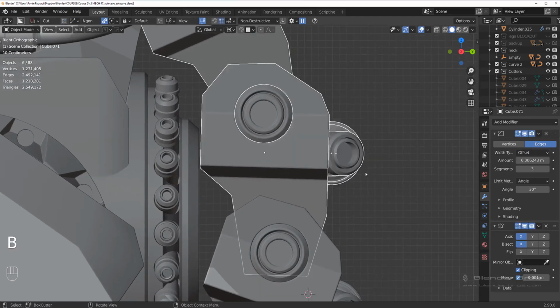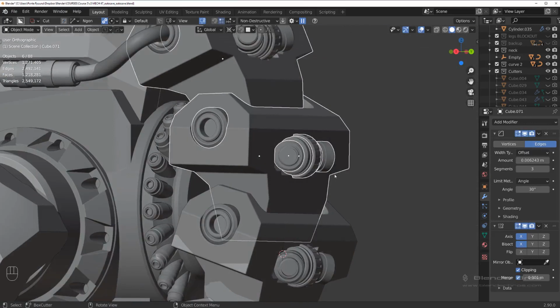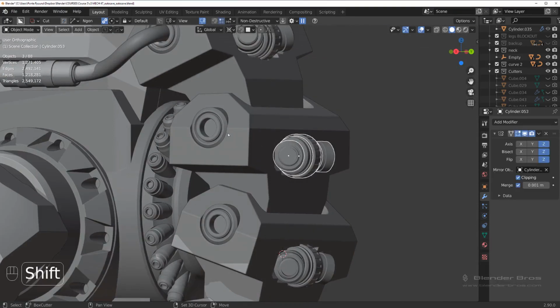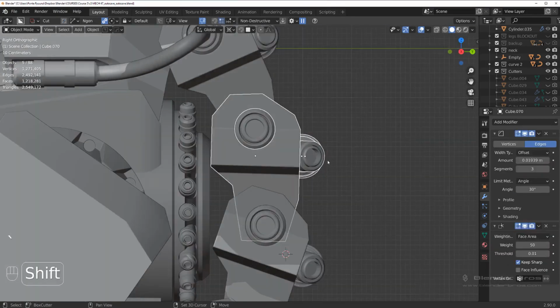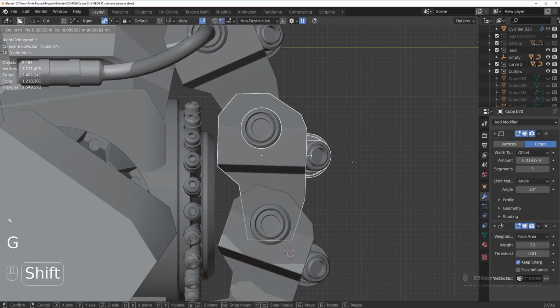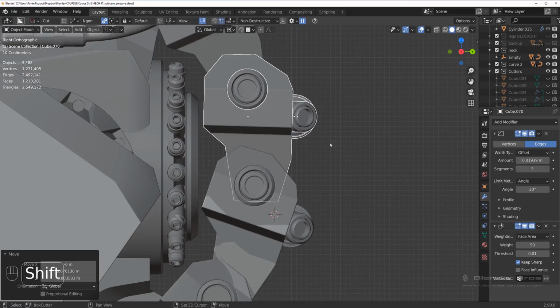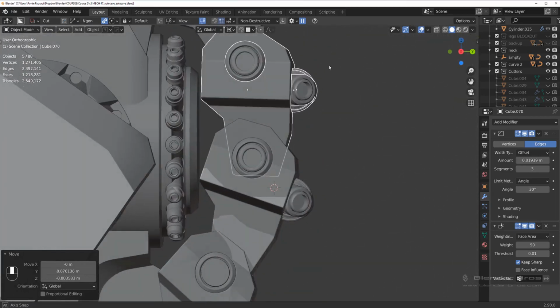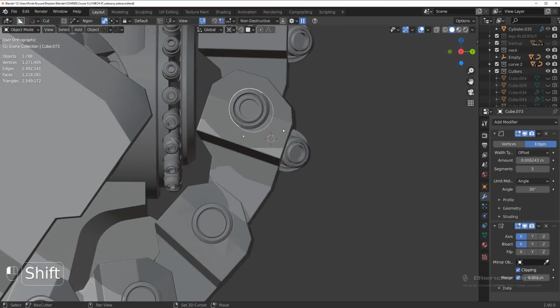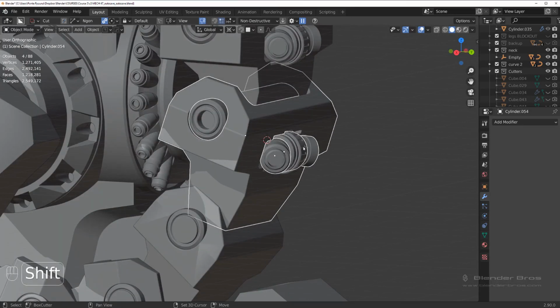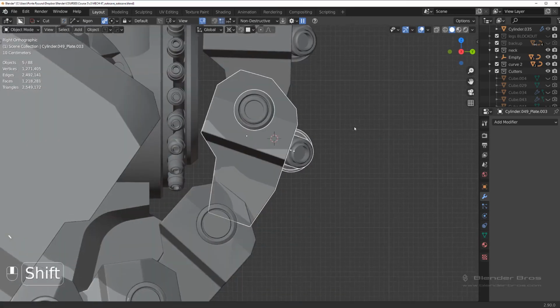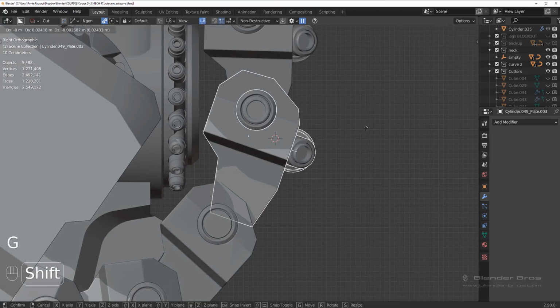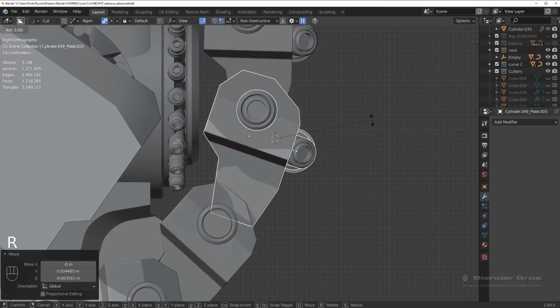So let's select all these. Oops. I think we just tilted the wings a bit too close. Something like this. Yeah, this one is too close too, so move it a little bit further, yeah? So somewhere here. And rotate it a bit more.